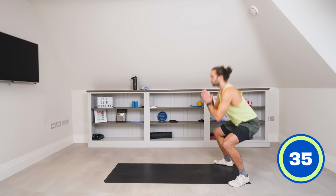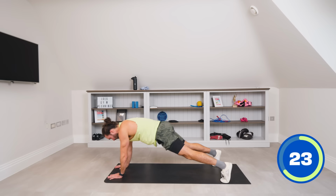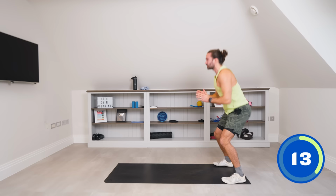Let's go, so it's one squat. One, two, hands on the ground, walk them out, plank, walk back, stand up, go again. Let's go, one, two, step and walk. Walk, walk, plank, walk back, stand up, two squats. One, two, and again, walk out, walk back, squat for two, come on, work these legs. Fire them up. Last 10 seconds.